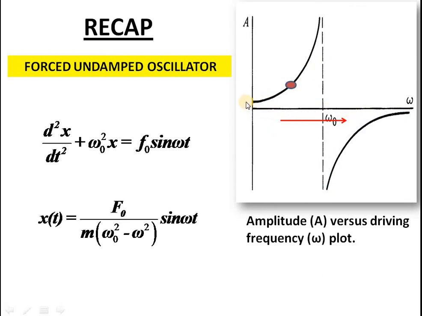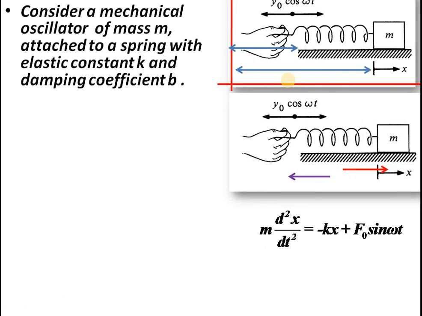We studied the variation of the amplitude of the oscillation with different applied frequencies, and we got the phenomenon that when omega 0 equals omega, the oscillations of the oscillator will be of highest amplitude. We call it resonance. We got a plot between omega and amplitude like this. Understand? So beautifully we studied all these things, and today we will move on to what is called a forced oscillator with damping.